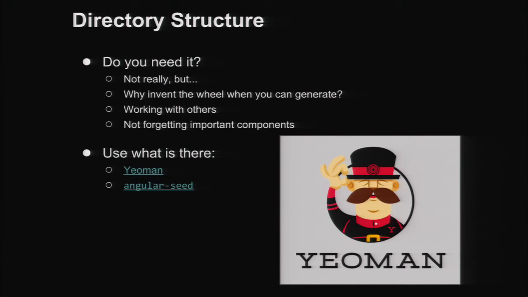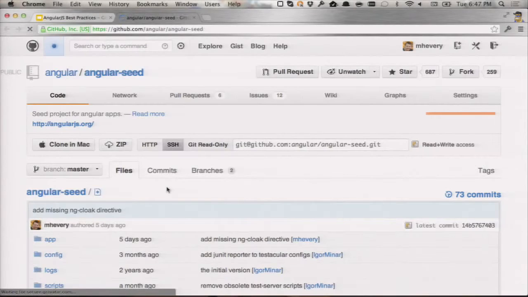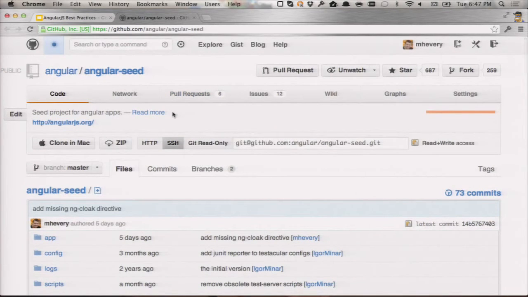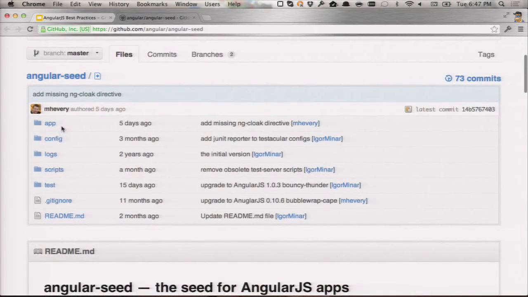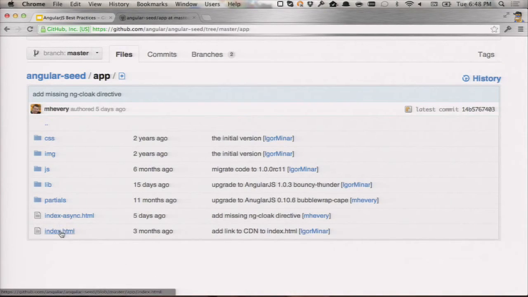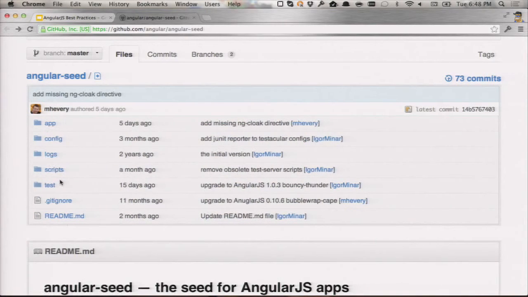So, we created a particular structure, which is called Angular Seed. It's actually a GitHub project that you can go and check out. It's at angular/angular-seed, and it basically sets up a directory structure where you have everything that you deploy in the app folder. It has an index HTML, both synchronous and asynchronous. We'll talk about the script loading later. All the resources are in a particular directory structure, but more importantly, it has the whole environment for development. So anything outside of the app folder is things that you need for development purposes, but you don't actually deploy. And the most important one of those is having tests.